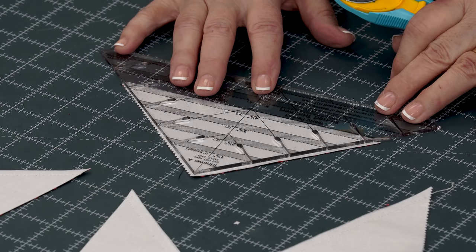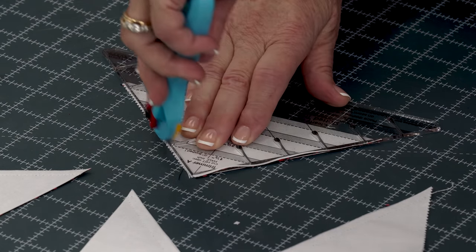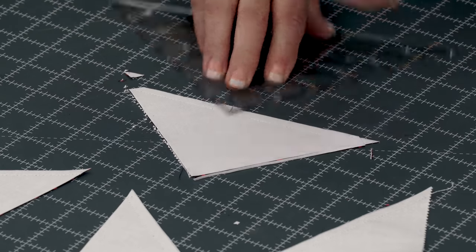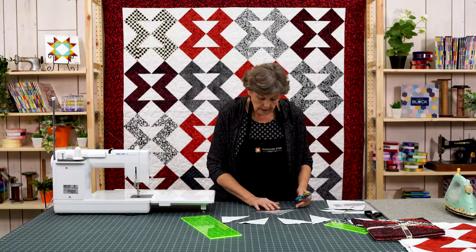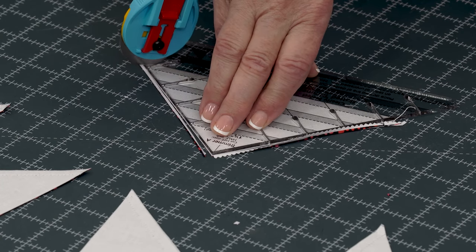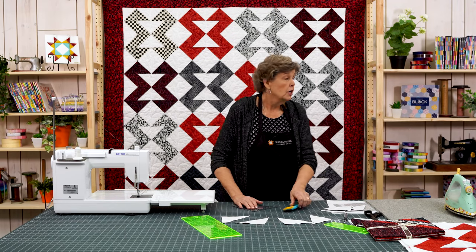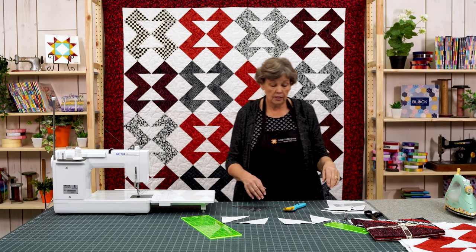Because some of us will struggle to use a tool. If you have to struggle or you have to put tape or draw a sharpie line, it's probably not the right tool for your brain. There are loads of tools out there so just find one that works for you. Now you're going to sew two sets of ten inch blocks. Ours are matching — our ten inch square pack happened to have two of every color so I kept my blocks uniform. You can scrap this up if you want and it would be darling, but because I knew I had two of each piece I went ahead and kept the colors together.